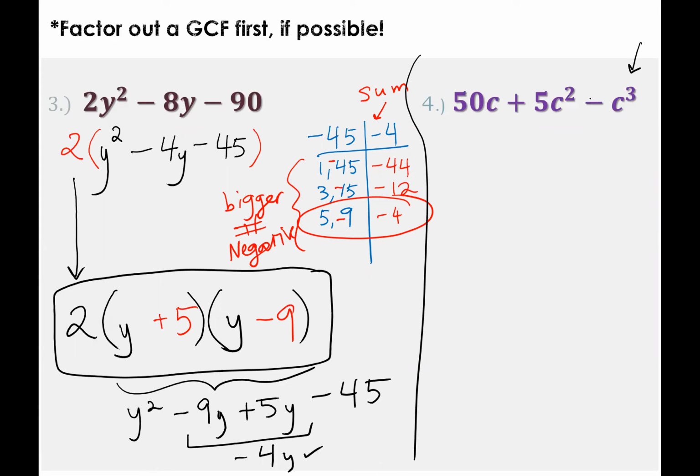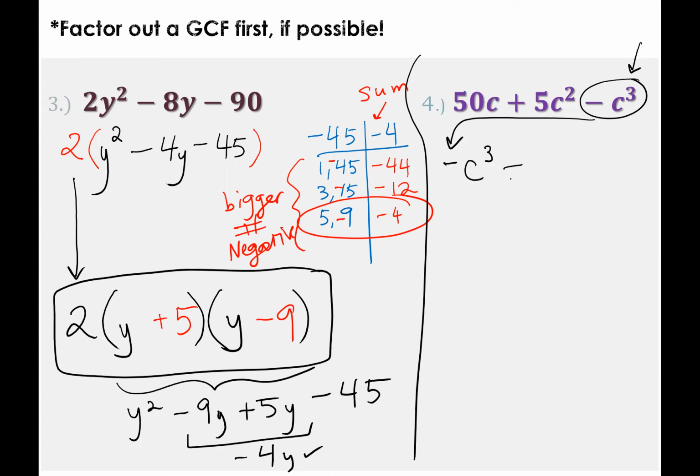And notice that there's a minus sign in front of it. So when I rearrange this, I do need to bring that minus sign out to the front. Whatever sign is to the left of your term, that's the sign that needs to stay with it. In other words, it would not be correct to just write c to the third. I need that minus sign there.